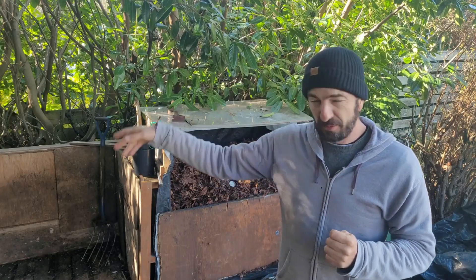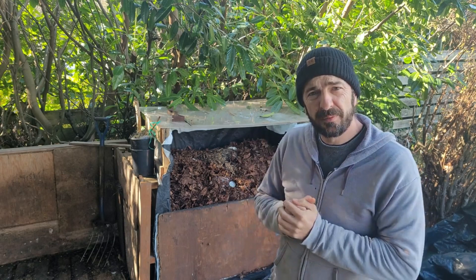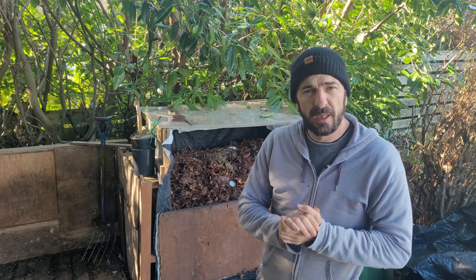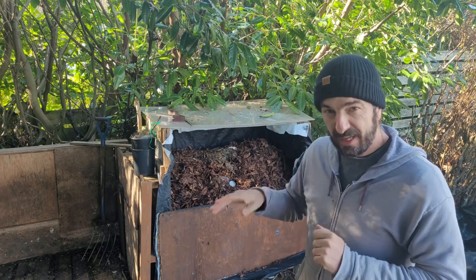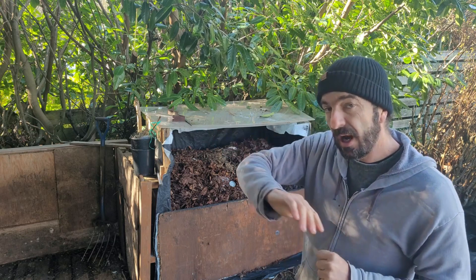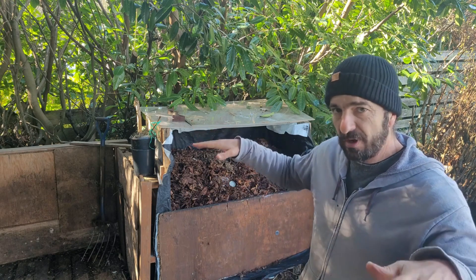I came over today, got some composting stuff to do, and I just took the bag off. A couple really interesting things are happening. The temperature of the leaf mold has been super stable — just under 50 degrees since we moved it over — which is really good because that's what you want for a fungally dominated leaf mold, which is what I'm going for. Most interesting to me, I can actually physically see where I put the IMO and wood chips in the middle of the bin — that part has actually sunken.